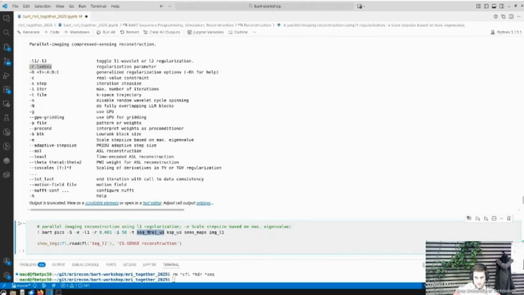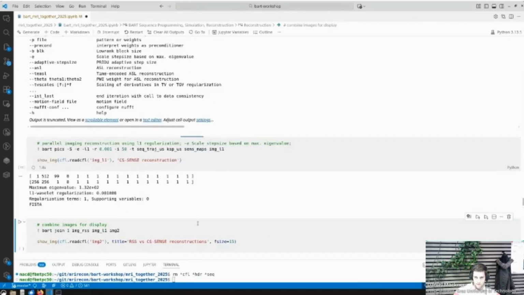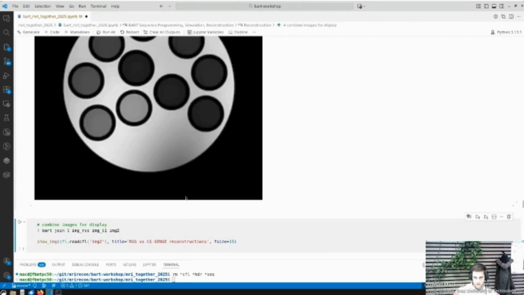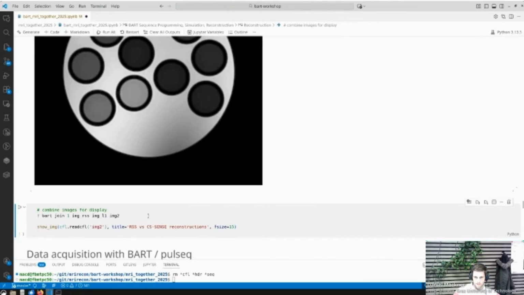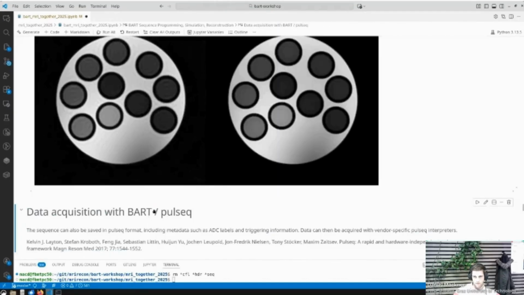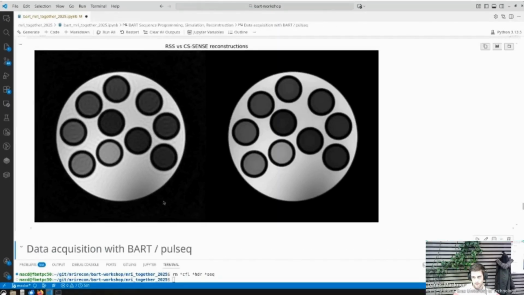So we now provide our trajectory as part of, as we think of the equation, PF. We have the acquired or simulated k-space y and our sensitivity maps S to obtain an image X. And if we compare this to the previously mentioned RSS recon, we see a substantially improved image quality for the SENSE reconstruction.